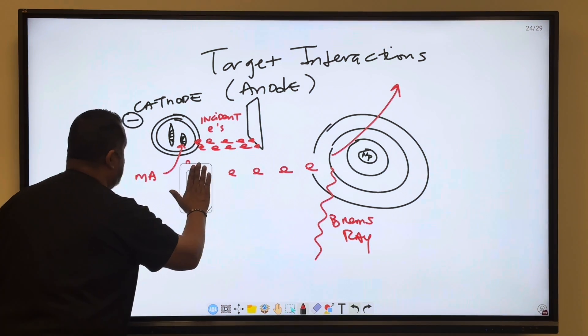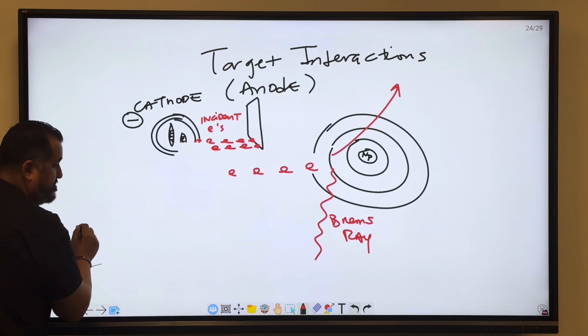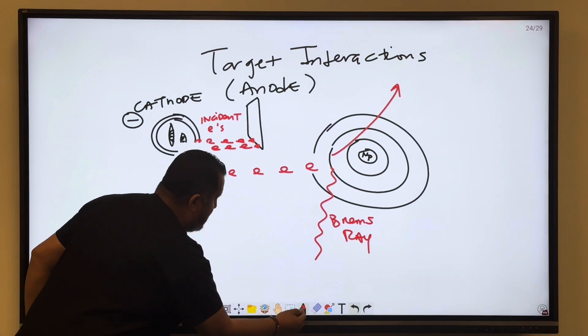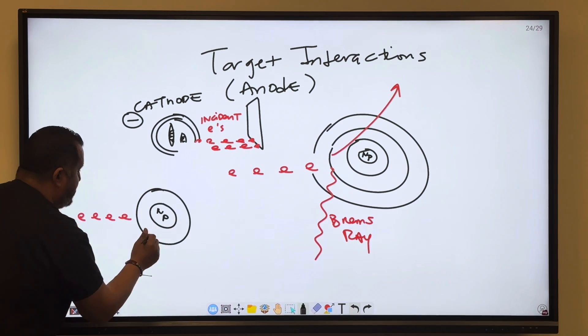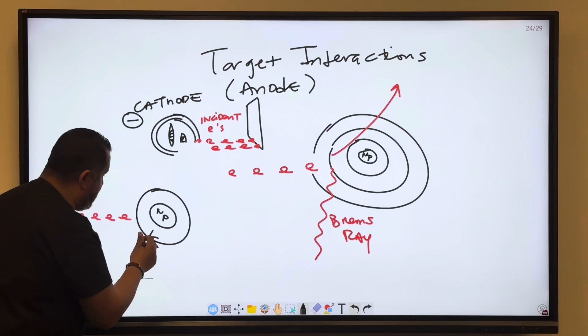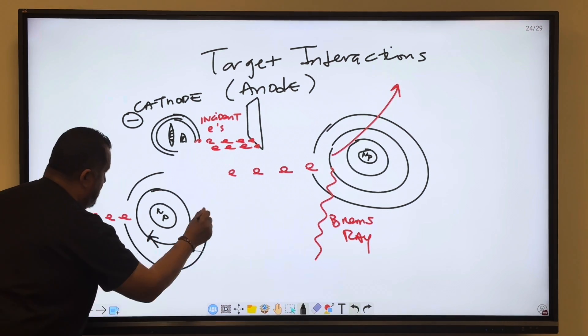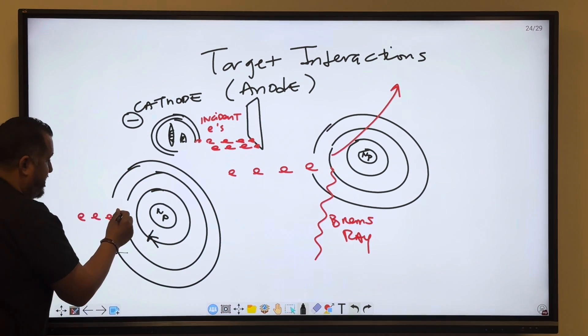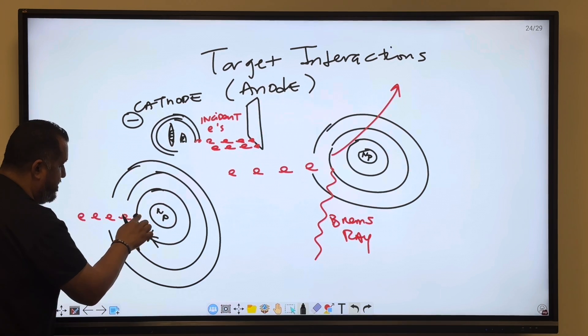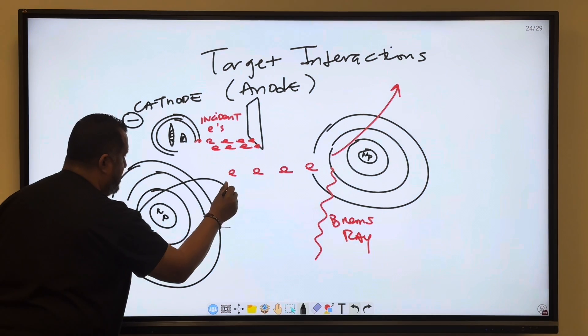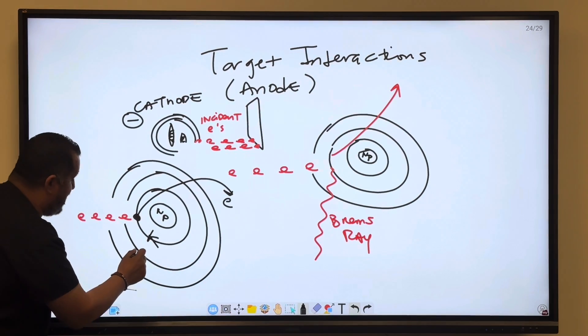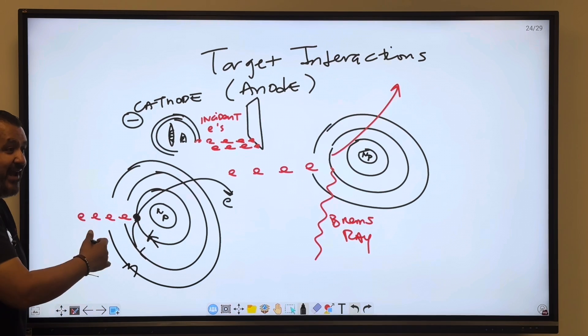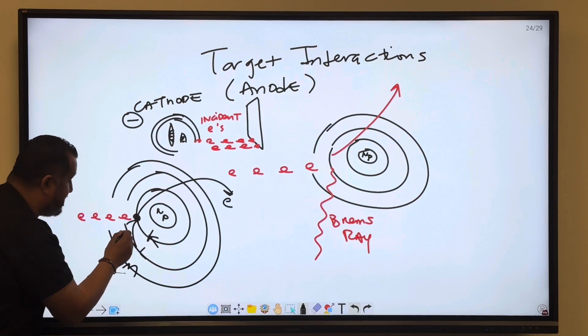So now I'm going to go ahead and give you another example. We have the incident electron flying, but this time we have the nucleus, the proton. Here's your K-shell. Now you know that the K-shell is the first shell, it's the inner shell. So now the K-shell electron is going to become ejected. So this incident electron is going to eject the inner shell electron. So it's going to create a vacancy. So now the L and the M, let's say the L says hey, I want to jump into that spot. So there's a higher energy jumping into a lower energy, and the difference between it now is going to create a characteristic ray.